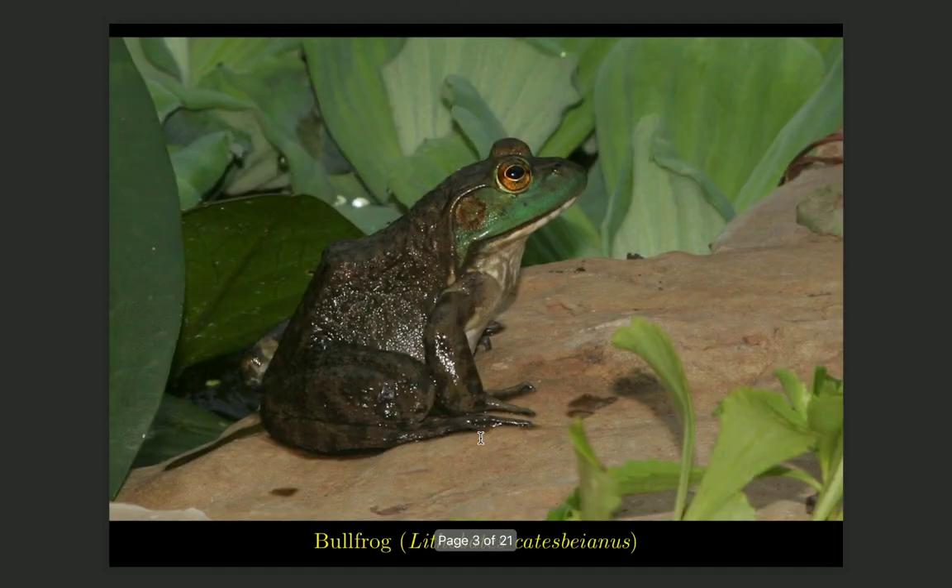I'm going to start with the frogs and toads, and the first example is the bullfrog, which is a large frog. Adults can be over five inches long. They typically occur near larger bodies of water like lakes and ponds. One distinguishing feature, important for differentiating the bullfrog from the green frog, is that the bullfrog lacks a dorsolateral fold, which would go down the length of the back on each side. In the bullfrog, this fold just curls around the eardrum and then drops down to the forearm.